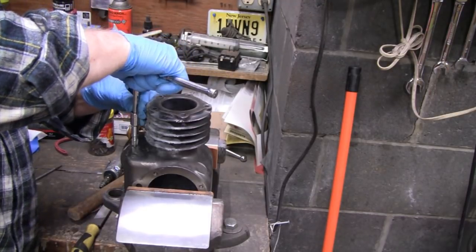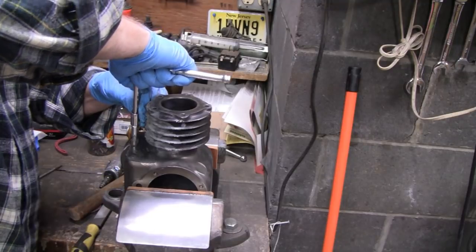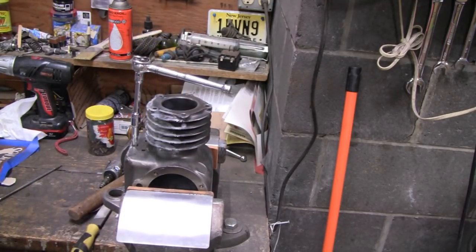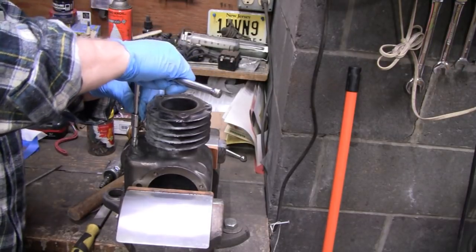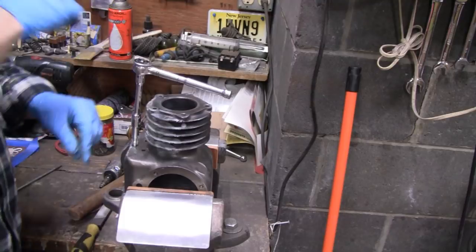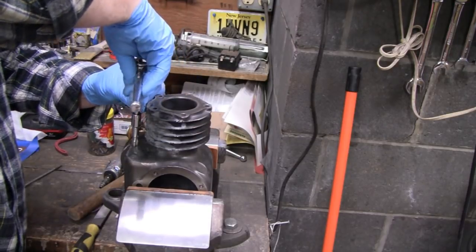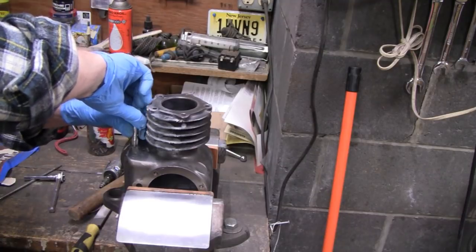We're not really cutting much here because, like I say, the hole is already bigger than they recommend. You can feel it cutting, so it should hold a little plug, and there isn't going to be any pressure. So let's see if we're still straight. Looks good to me. And it's not tight, so there's no chips blocking us up. These are tapered, so I don't want to go too deep because then it'll go too far in. I'd rather wait till I get the plug I want and see how it fits.